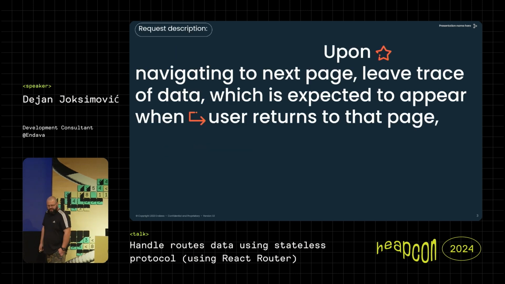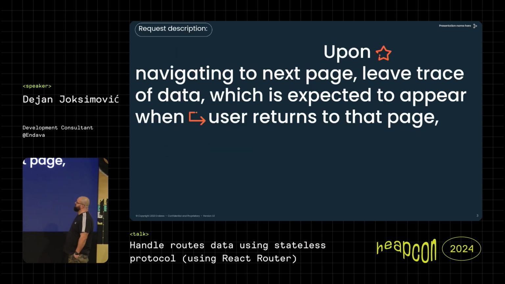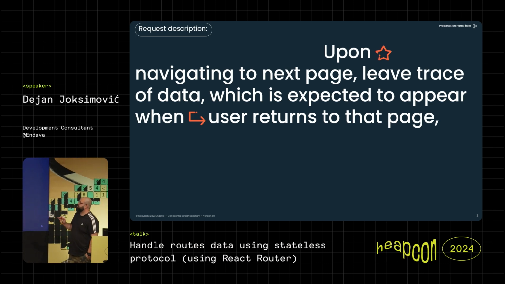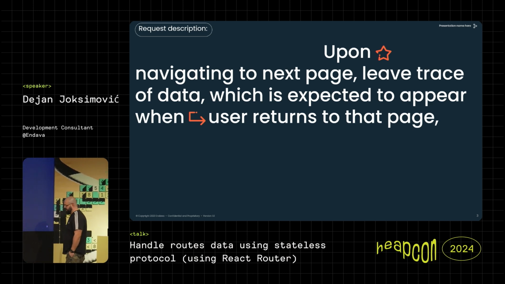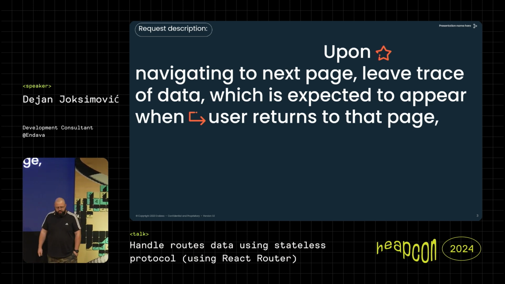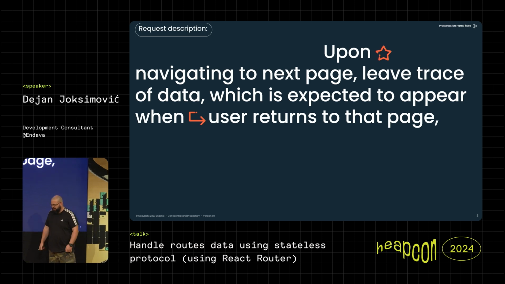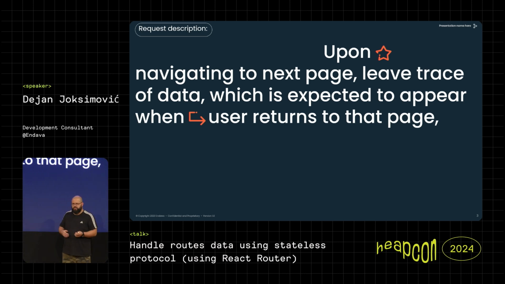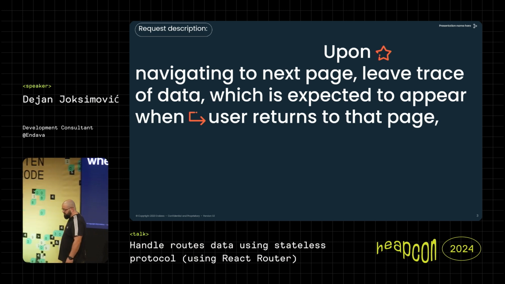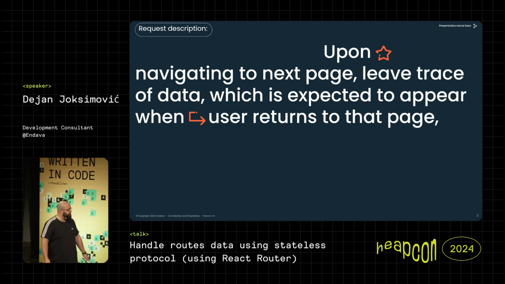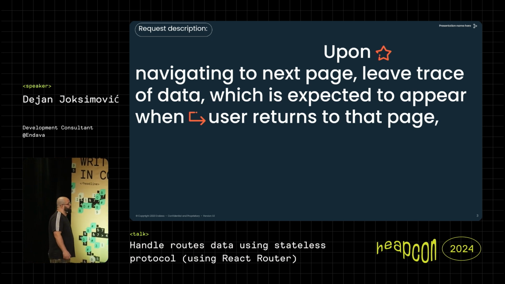This is a very short description of the thing that we want to solve. Upon navigating to the next page, we are of course talking about SPA applications, going from one page to the next, we want to leave a trace of data. That maybe sounds like a simple problem, and of course the solution is simple, but the problem itself can be very complex.